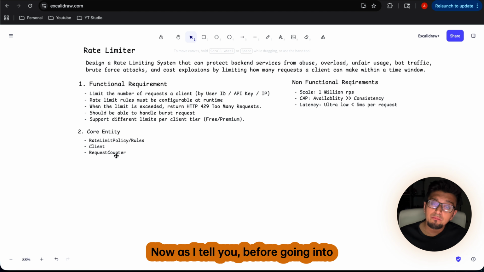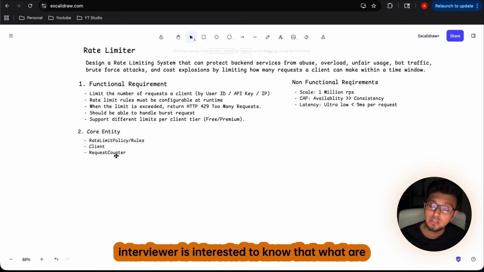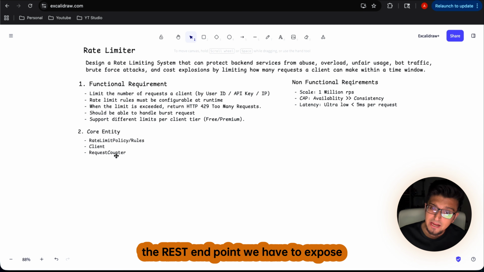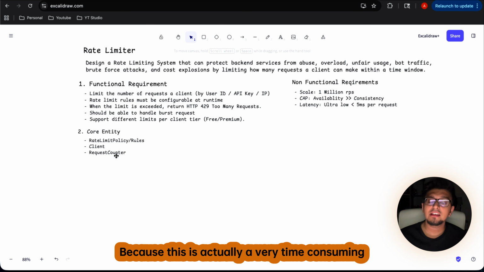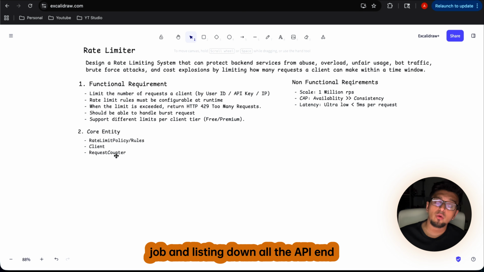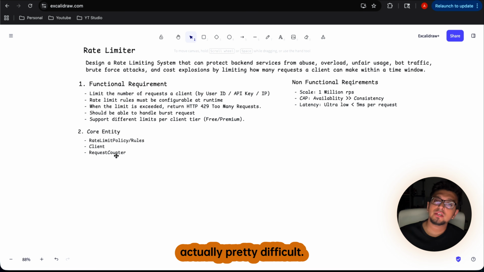As I told you, before going into the API design, discuss with your interviewer whether they are interested to know what REST endpoints we have to expose for this application, because this is actually a very time consuming job, and listing down all the API endpoints within the 45 minutes time window is pretty difficult.